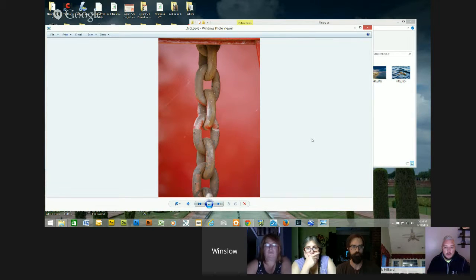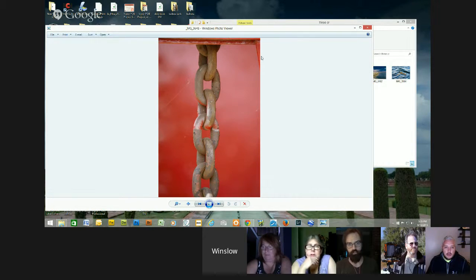This was a chain hanging from the back of a railroad car, and I'm thinking I should probably crop this top piece out that's showing here. I like the top piece. It kind of gives it an anchor for the chain to come through. Without it, it would just kind of be a floating chain in the middle of nowhere. Maybe get rid of this little piece here that comes down at an angle. I'd leave that top part in. Maybe get rid of the little piece, but that might throw it off center too. I don't know.